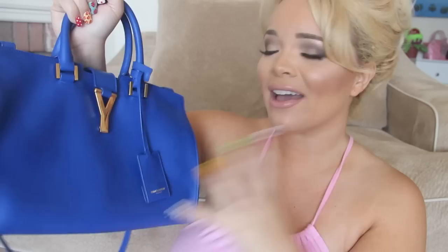My bag of the month has been this YSL bag in cobalt blue. I got this in New York as well, and I just fell in love with the color. I never buy blue bags, I don't really even own that much blue, but it really just spoke to me. I kind of wanted to get a Louis bag because they're more affordable, but I knew this bag. It's small enough that I'm not going to be weighing myself down. My slim bag is pretty much my daily bag but it does get really heavy, so this is a nice alternative when I just want to go somewhere quick. I just throw my wallet in here. It is so soft and so pretty, and it's a little overpriced but it spoke to me, I needed it.